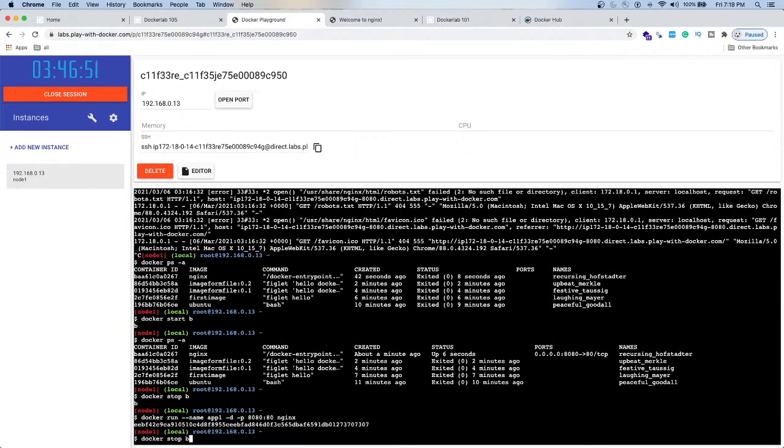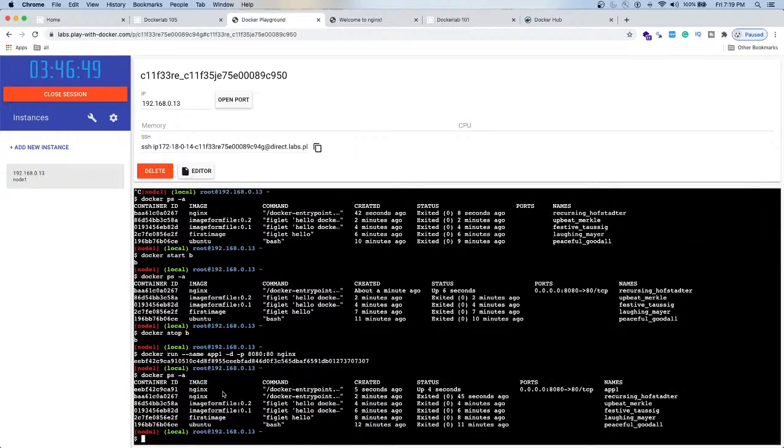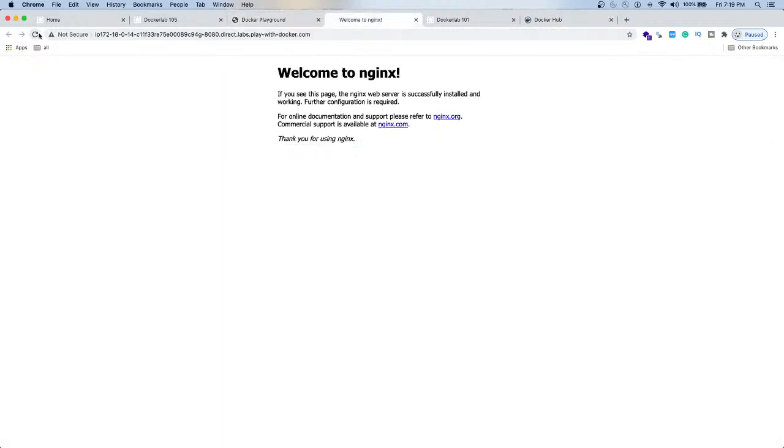If we do docker ps -a now, we're going to see our new container is already there and it's running. Usually, if you have 2 containers running on the same port, you're going to have a problem. But as only one of them is running right now, that is not an issue. So if you refresh it, this time it's coming from the new container.